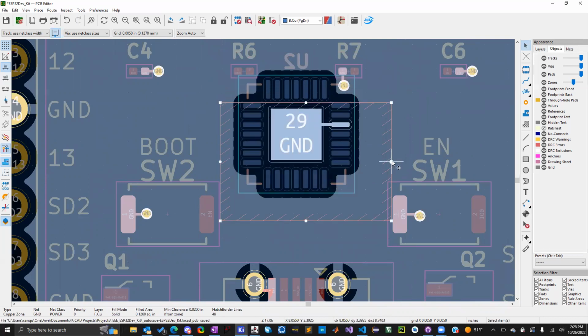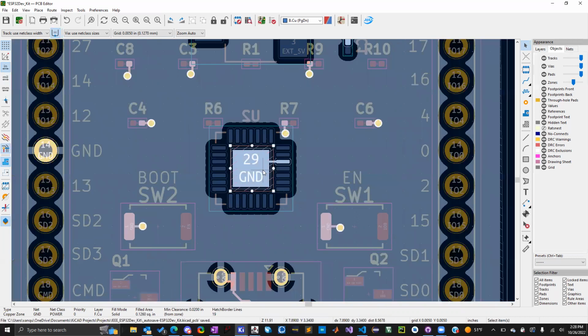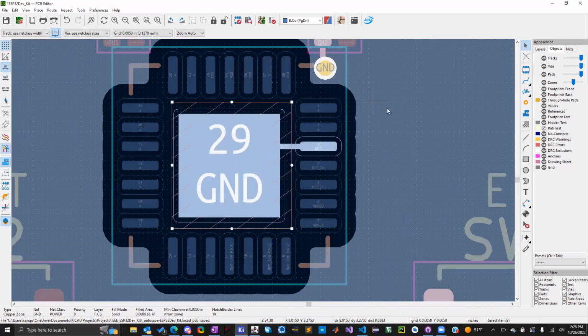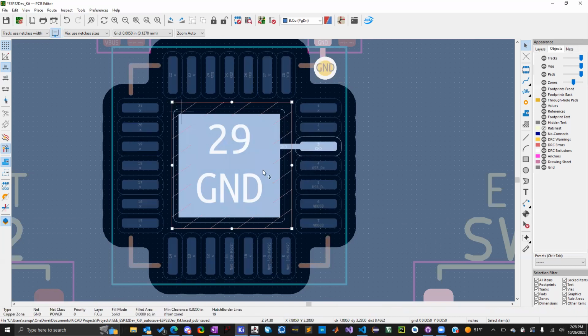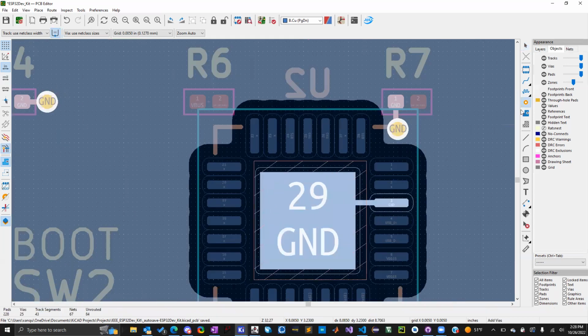Sorry, I know I just said you didn't need it, but I'm going to move it over here, and it's just going to make this ground connection easier because I can add that front copper there. And then I can do a via.